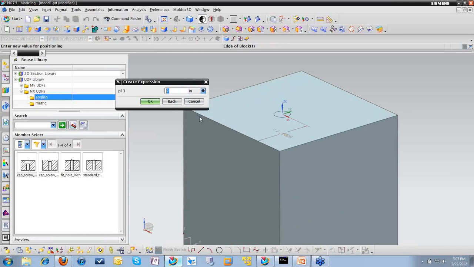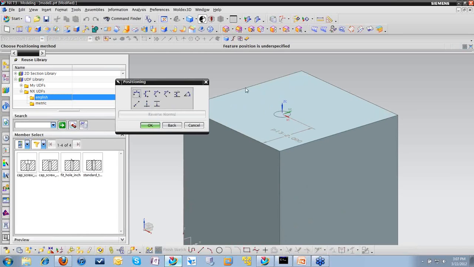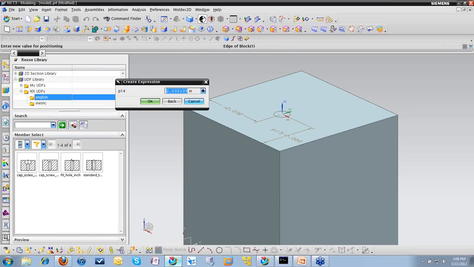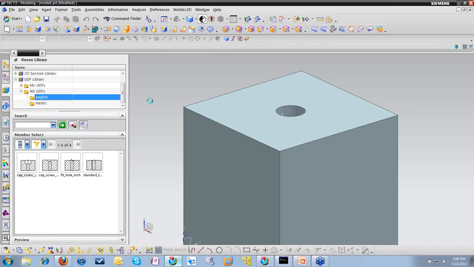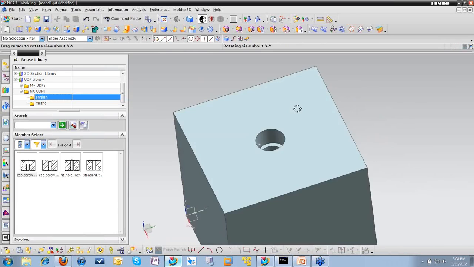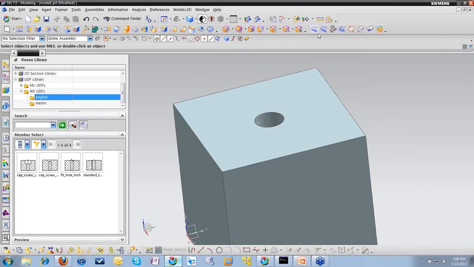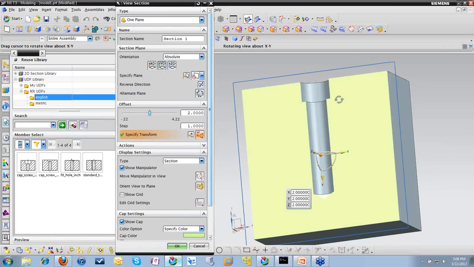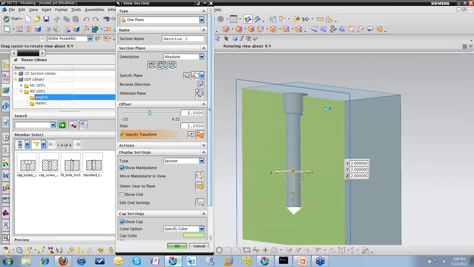I just want to put that right on center. Click OK. Grab my other positioning command, and we'll put 2 units in for that as well. As you can see, there's my feature there, my cap screw that I put in. You can see how that's positioned in there.